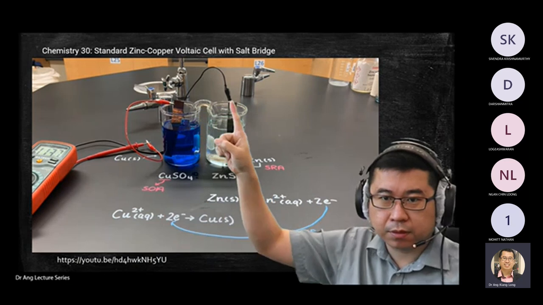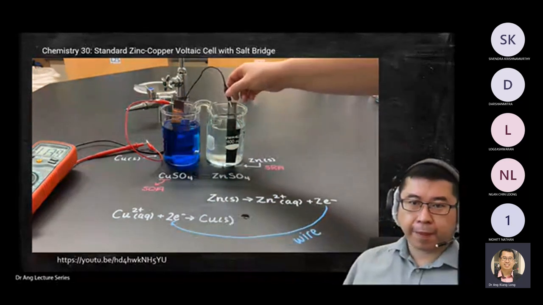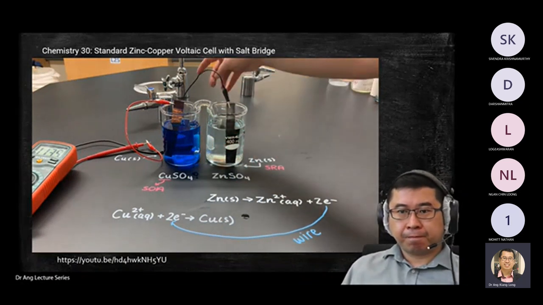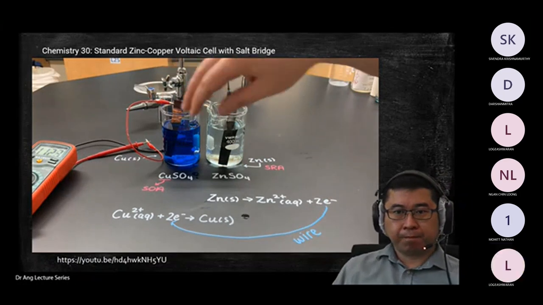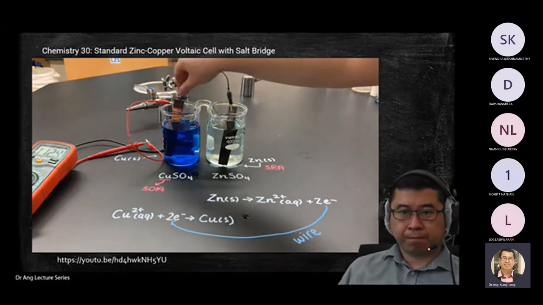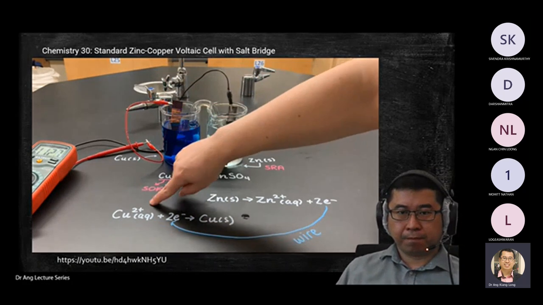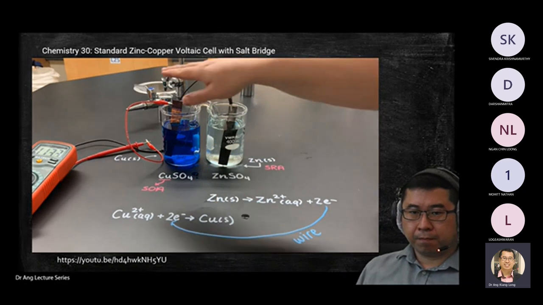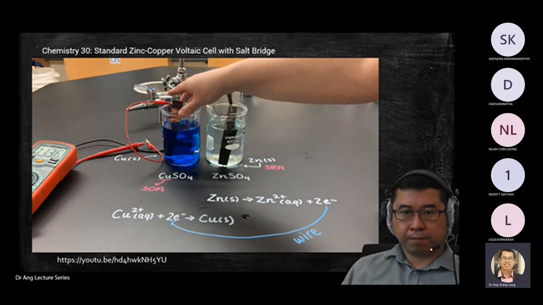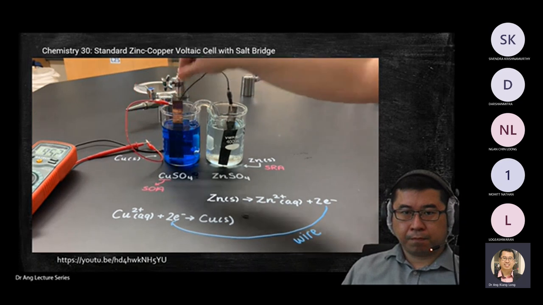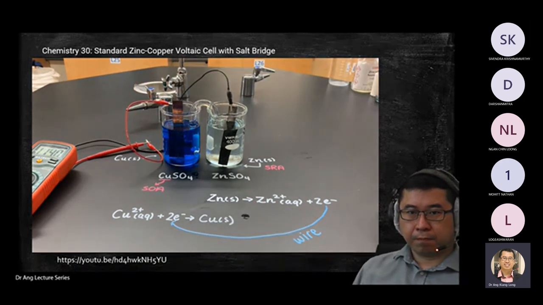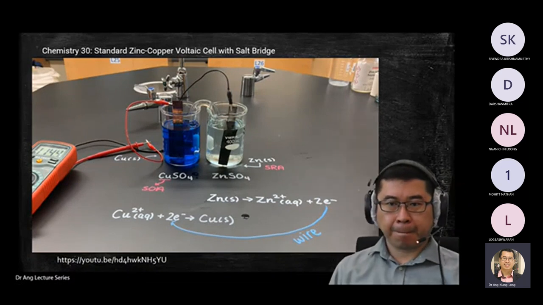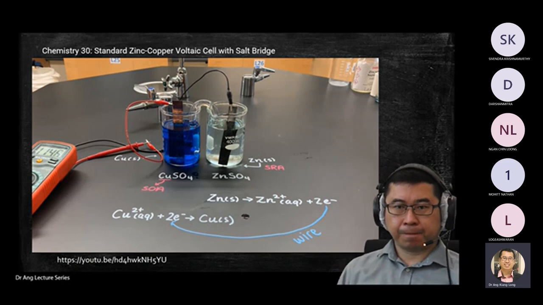To the cathode. So my electrons leave my zinc solid and I produce zinc 2 plus in this solution. The electrons travel through these wires through my voltmeter and then into my cathode. Once they're in the cathode, they're able to meet up with copper 2 plus ions in the solution and then form solid copper. So what we should see over time here is the color of this solution should get lighter and the mass of my copper electrode should increase. Now that's going to be a little bit hard to see on an already copper electrode, but we can make a small adjustment to this reaction and maintain a working cell.